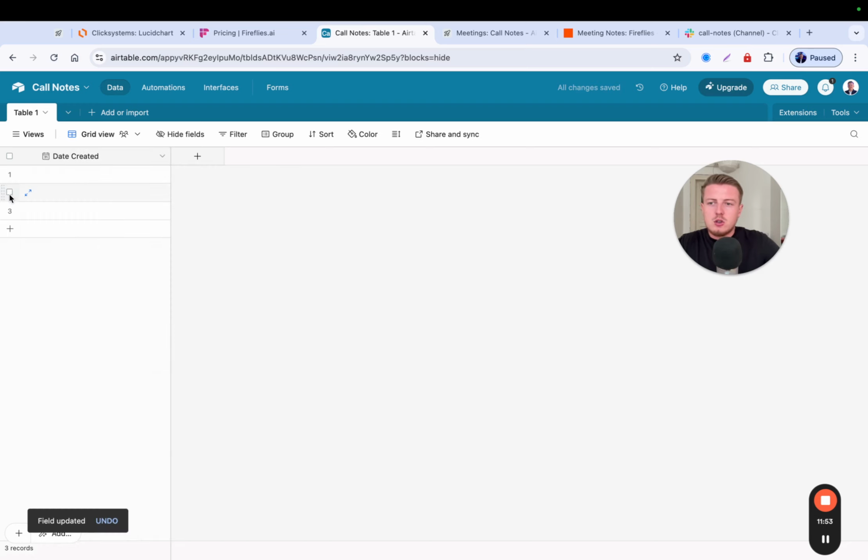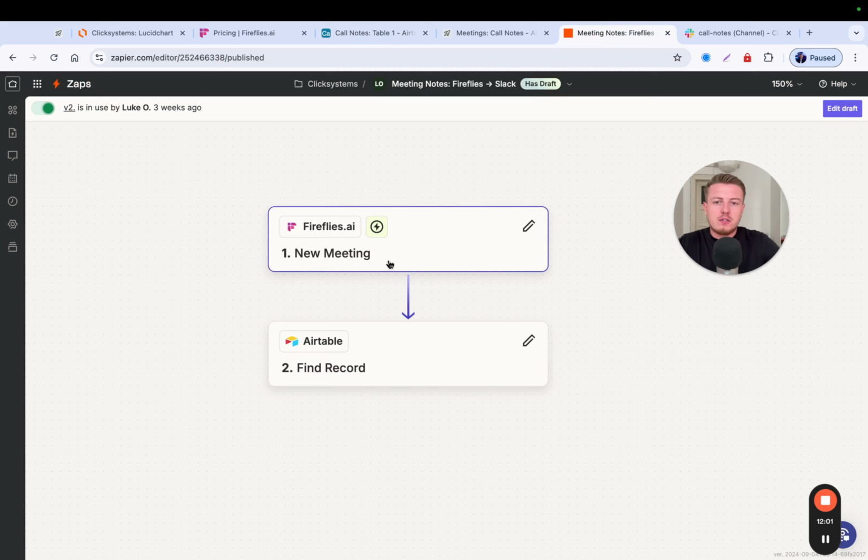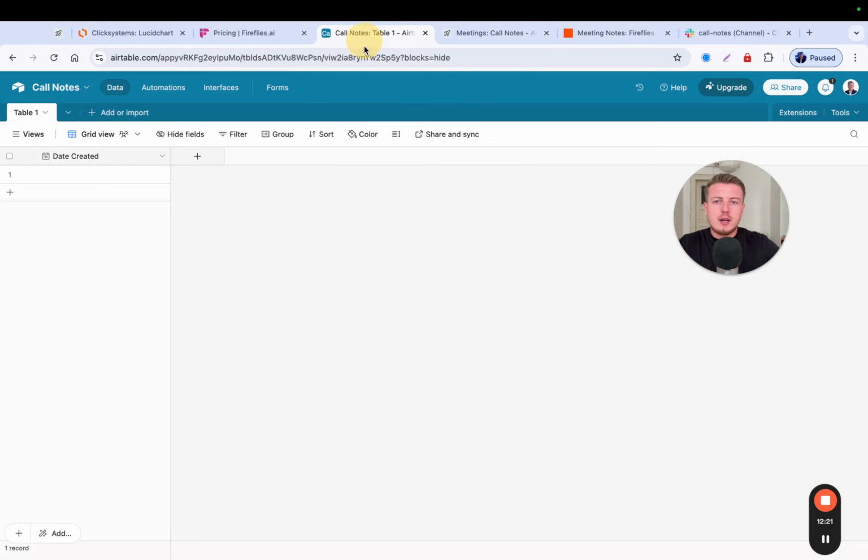Okay, so you can actually delete these other rows here, and then we're going to add some additional columns that we would like to pull the data from Fireflies into Airtable, right? So as I said, Fireflies actually tracks a lot of stuff. It tracks the whole transcript, and then it generates the transcript into a summary, but it also comes through as summary bullet points and even action item bullet points as well, as I mentioned, and a few other things as well. So you can customize it however you want, but just to show you how you can do it in a more basic way, I'm just going to add a few things here.